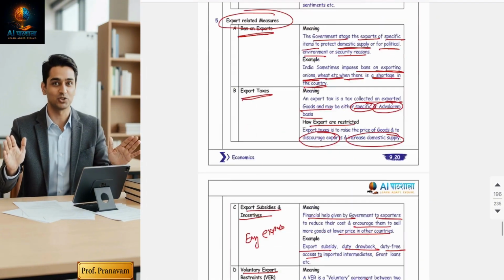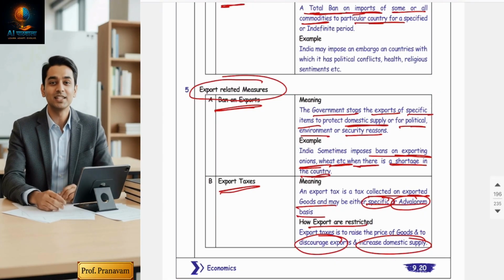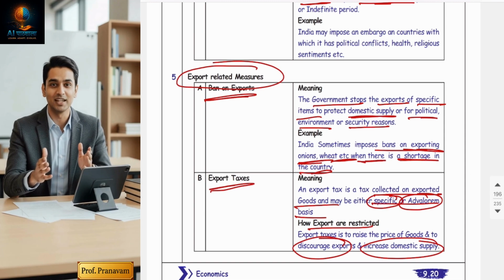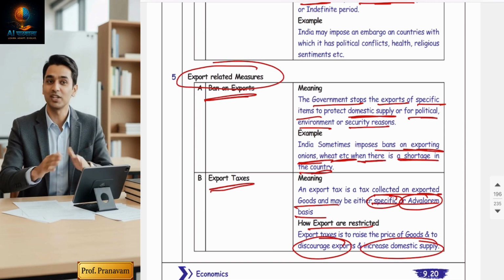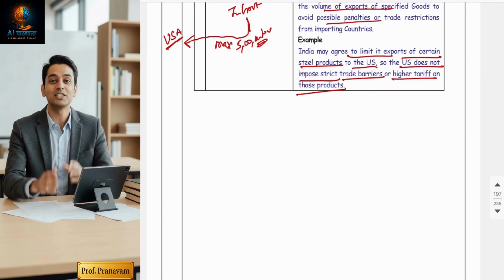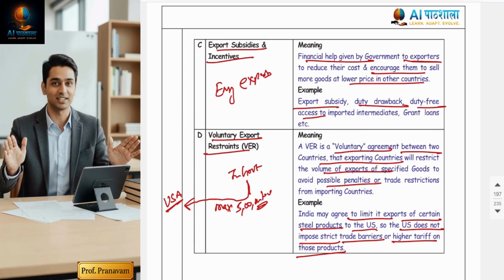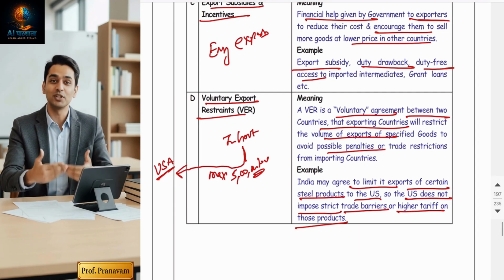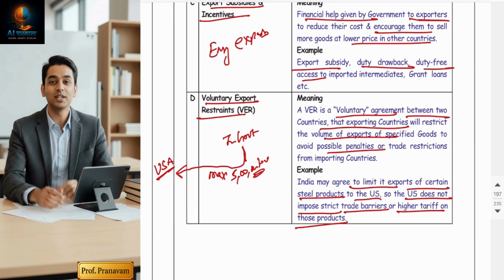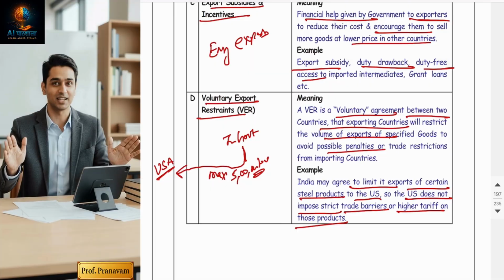Okay. So guys, these were the export related measures, which are totally opposite of import, but less relevant than import because majorly government always encourages exports. They don't discourage the exports. Right? So by this, guys, we have completed Unit B, non-tariff measures. So remember, non-tariff measures do not look aggressive, but their impact on trade is deep and powerful, to restrict the trades. Hope you understood.